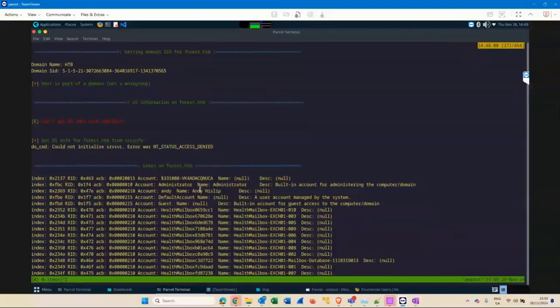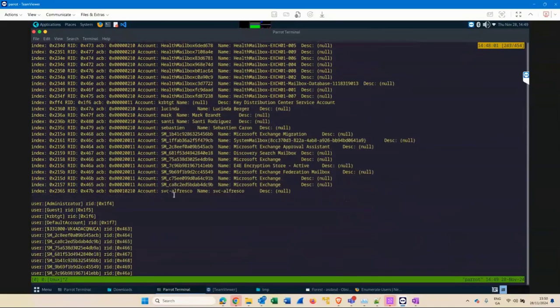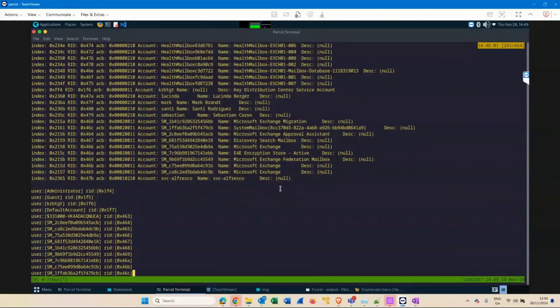In here, we're able to see some of the users. And immediately when I ran this, this grabbed my attention. Usually when you see SVC in the name of an account, you can guess it stands for service account. And as you know, if there is a service account, that means there's some sort of third party or vendor application running in the background.